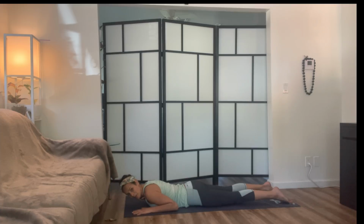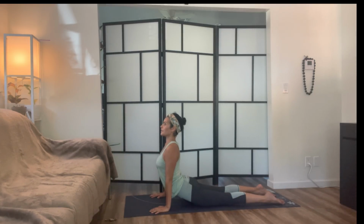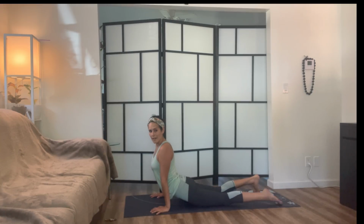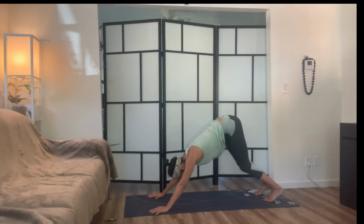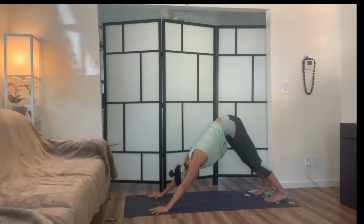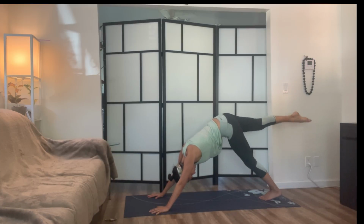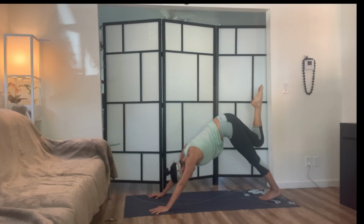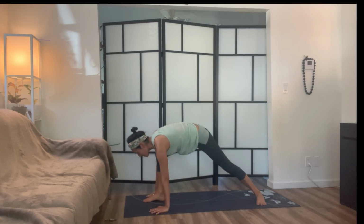On the next inhale, I'm going to press all the way up to upward dog. Lifting, pressing into the tops of the toes. And exhale to downward dog. Beautiful. Next inhale, let's take that right leg up and back, finding our three-legged dog once more. And on the exhale, bringing it through, we'll place it between the hands, this time finding our warrior one.